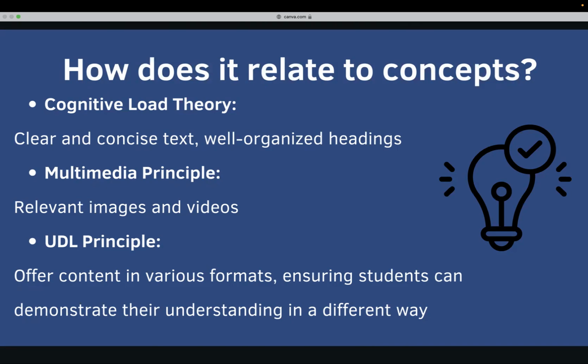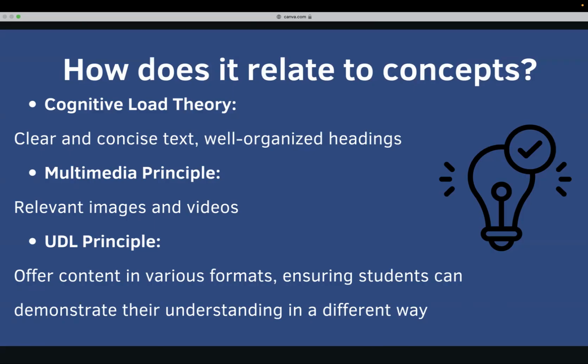Low cognitive load can be achieved through clear and concise text, simple vocabulary, and well-organized headings. For example, breaking down complex concepts into smaller, digestible parts and using bullet points or numbered lists can make information easier to process and remember.